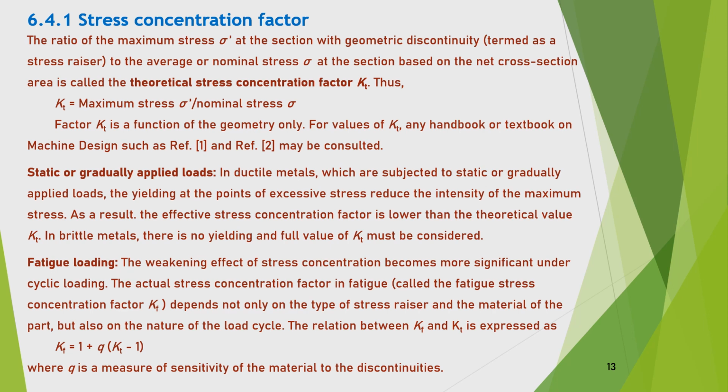Now we consider what happens in case of fatigue loading. The weakening effect of stress concentration becomes more significant under cyclic loading. The actual stress concentration factor in fatigue, called the fatigue stress concentration factor Kf, depends not only on the type of stress raiser and the material of the part, but also on the nature of the load cycle. The relation between Kf and Kt is expressed as Kf is equal to 1 plus q times Kt minus 1, where q is a measure of sensitivity of the material to the discontinuities.